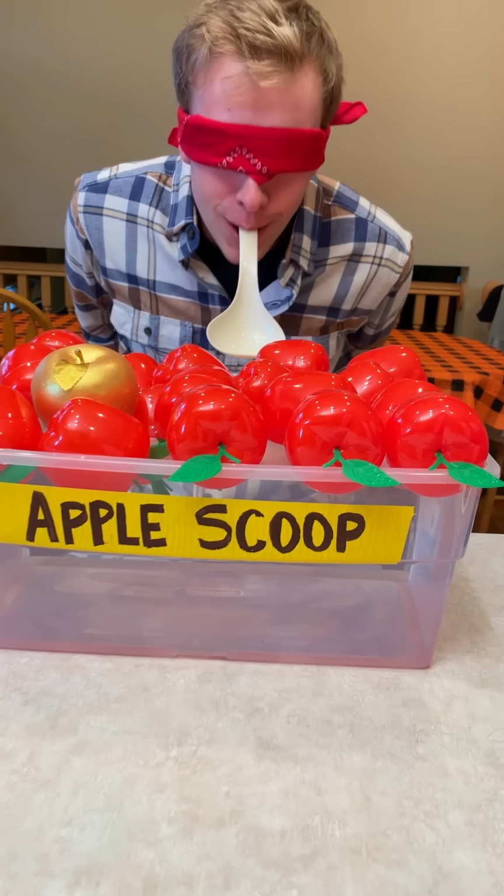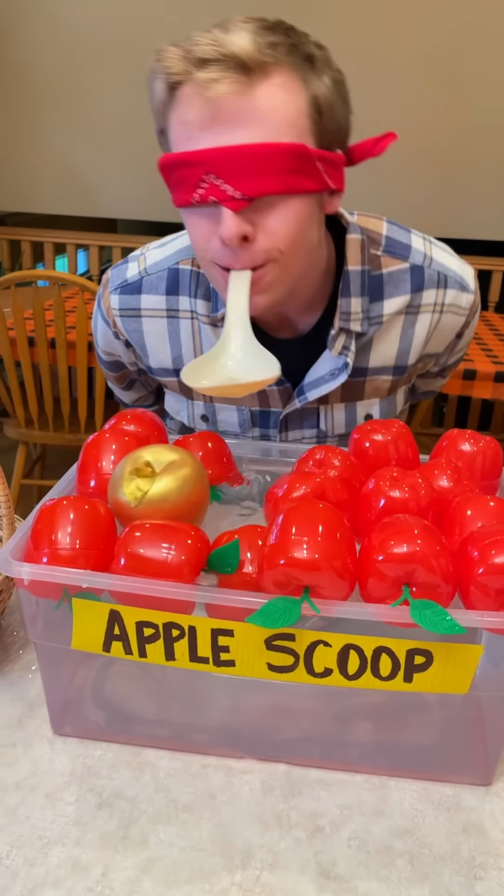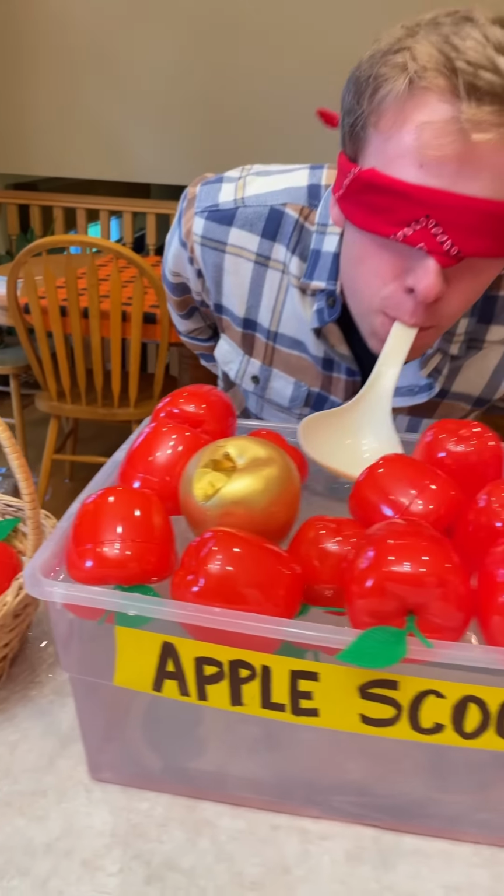All right, scoop the apples. There are prizes inside the apples, and you get to keep whatever's inside. Come on, scoop them.